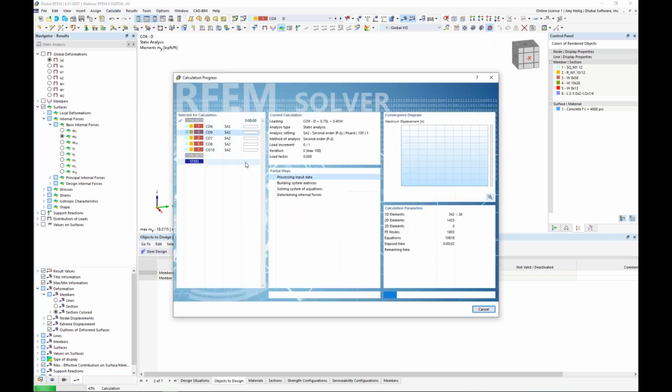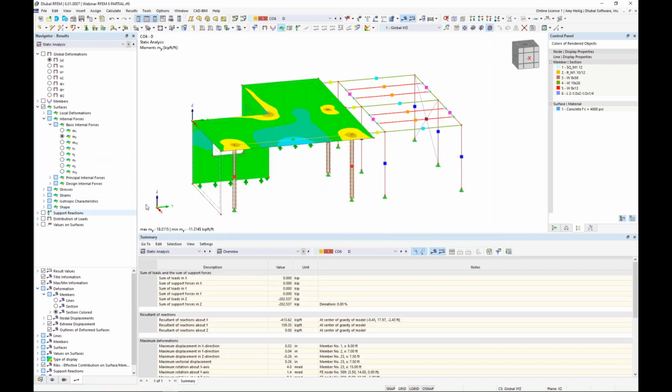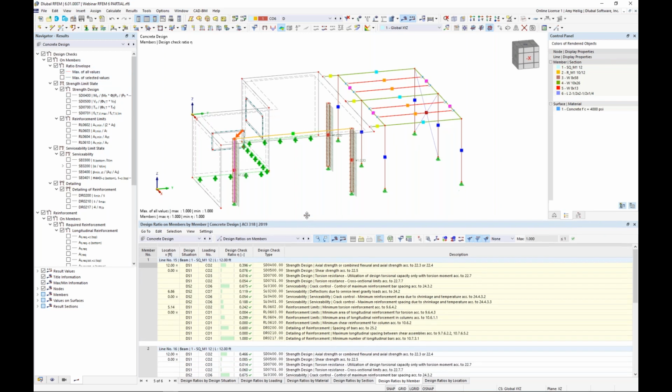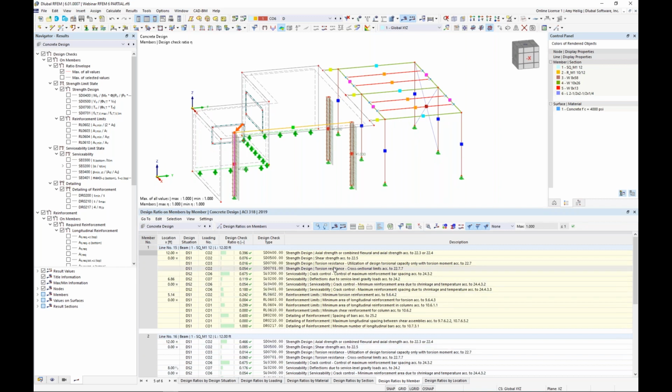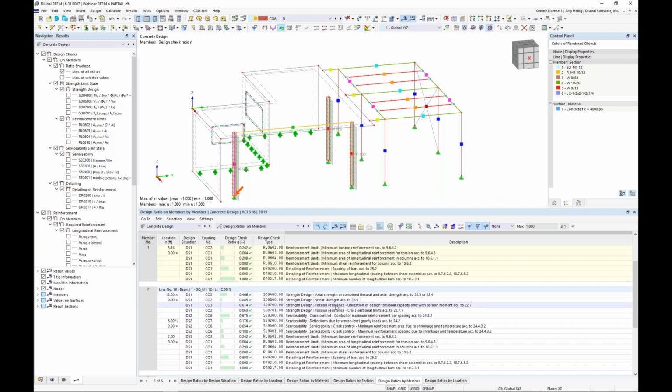It's already run through the analysis, so you'll see here the concrete and the steel will just quickly solve again. So now we have already discovered the static analysis results, but we're going to jump here to the concrete design. So you'll notice that my navigator updates accordingly. And I'm currently viewing all of the various design checks here, but I want to focus on this table where I can view the design ratios by member. And you'll notice here that I can automatically look at all of the various checks according to the ACI. The program syncs in the background to show me exactly where I'm at for that controlling internal force for that member.